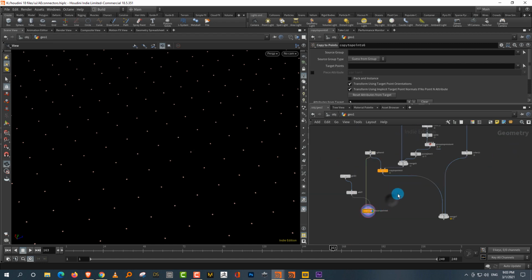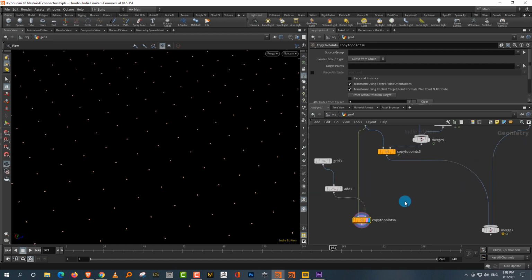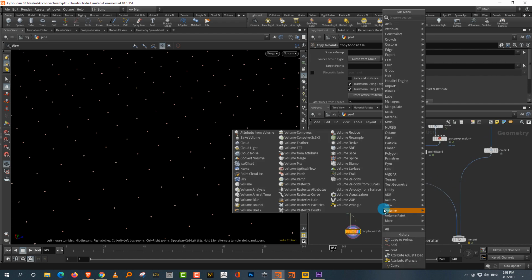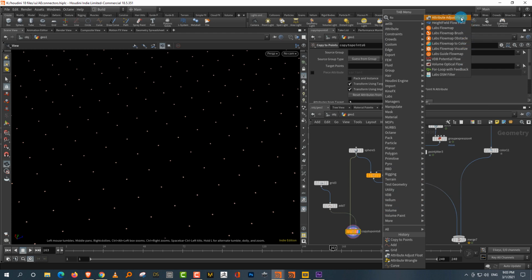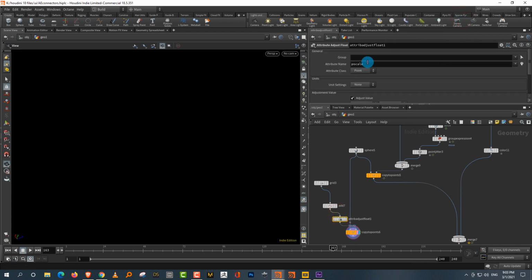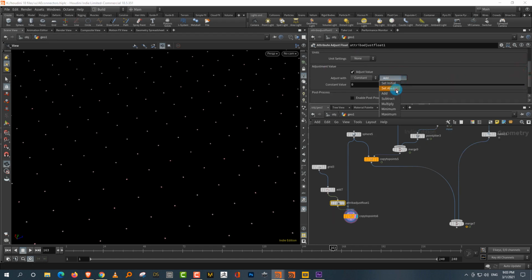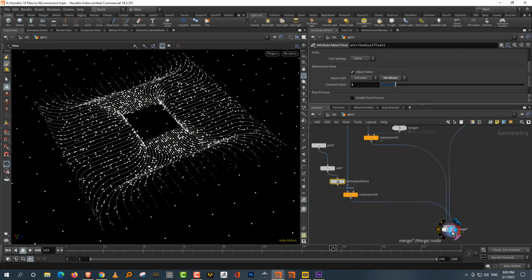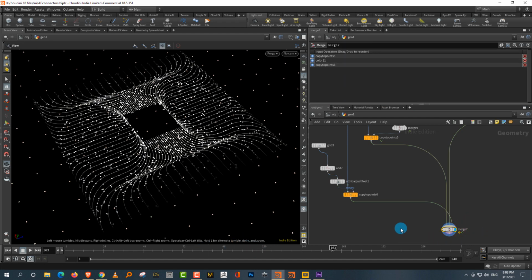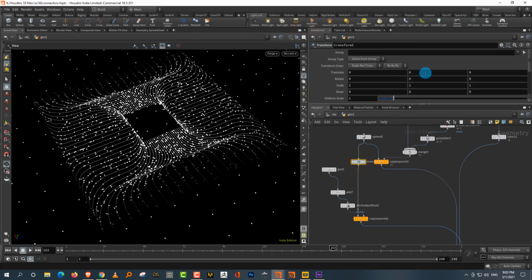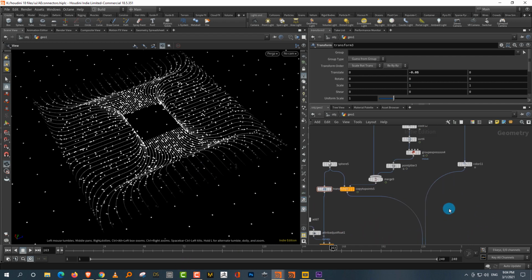Because I want everything to have the color coming in through the curve view attribute, I'll create one for this. So I'll take an attribute create, set it to float, drop it in the middle, and call it curve view. I'll set it to set always and keep it at 1. Okay, so that's the overall scene that we have. Let me also do one more thing. I'm going to take a transform and push this down slightly. The grid should go down a little bit. All right, so now we've set this up.